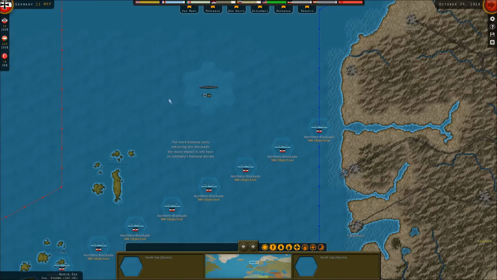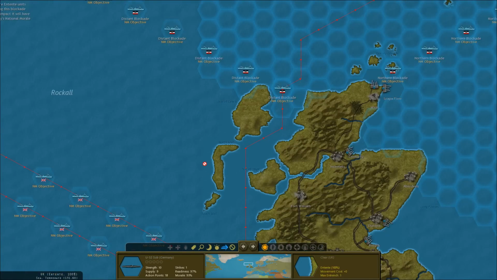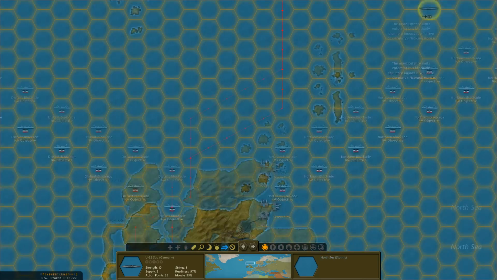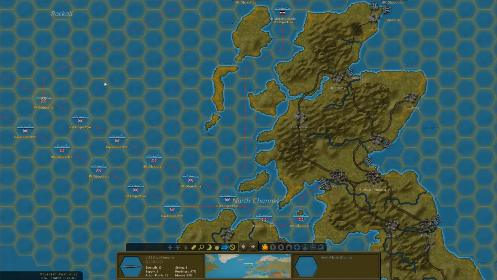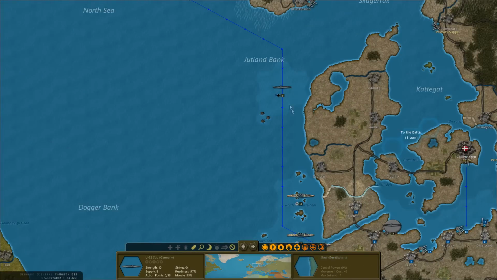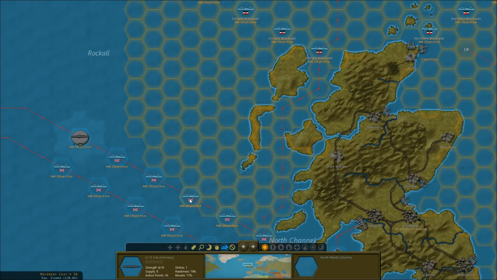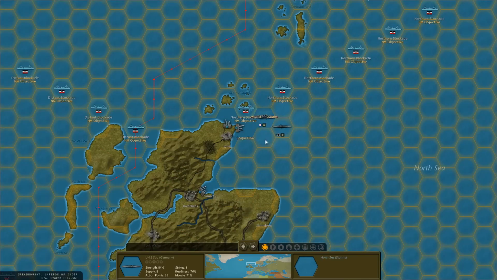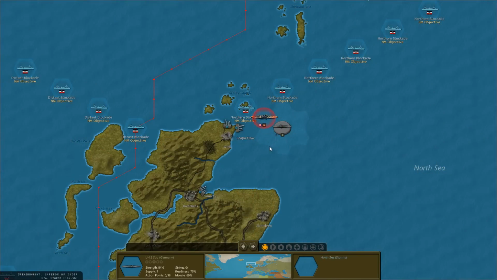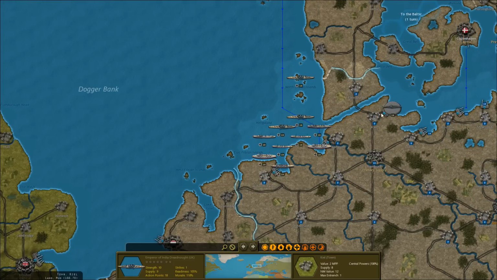Alright, so we've got these ships up here. Alright, we're going to send these guys out on the national morale objective up there. These guys can get there too. No, they can't. The Emperor of India, British Dreadnought, is at sea up here near Scapa Flow, and our sub just got interdicted in its effort to get up there.